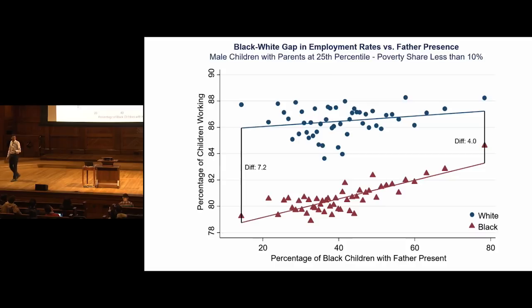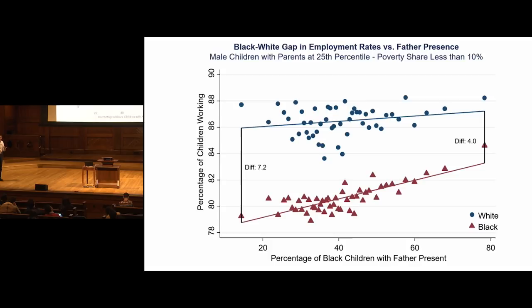And why are there very few fathers present? It could be because of issues like incarceration. A number of them are incarcerated, or actually mortality rates are so high in this population that it's also partly just about mortality. So on the left side of this chart, think of those as places where there are, in a sense, a lot of missing Black men for various structural factors. And then on the right side, there are more men present, and you see that Black men tend to have considerably better outcomes if they're growing up in an area where there are more Black fathers present.